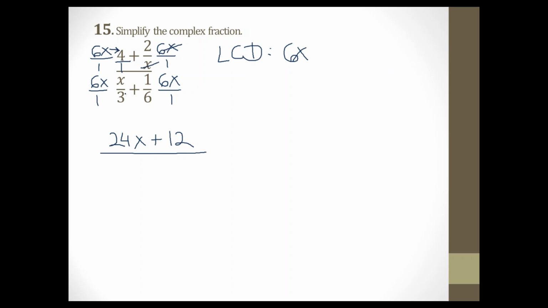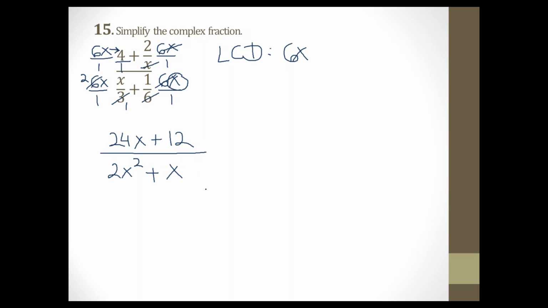Moving on to the bottom, and here too I can cross cancel 3 because 3 goes into 3 one time and 3 goes into 6 two times. And also over here I can cross cancel 6 because 6 goes into both of them. Now what's left? I got 2x times x, that gives me 2x squared, and then over here, what do I have left? Just a 1 and an x. I only cancelled out the 6. So I have left 1x or just x.